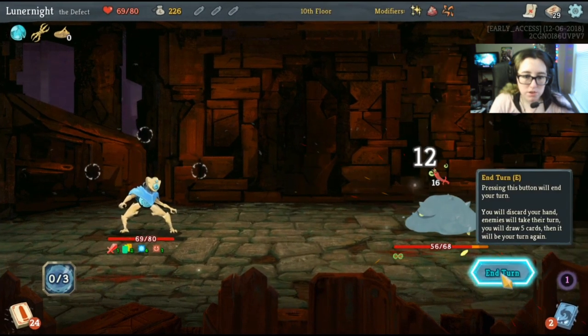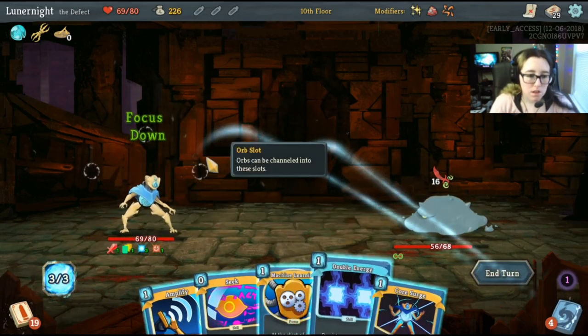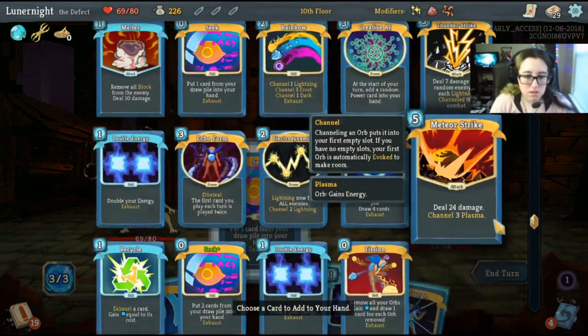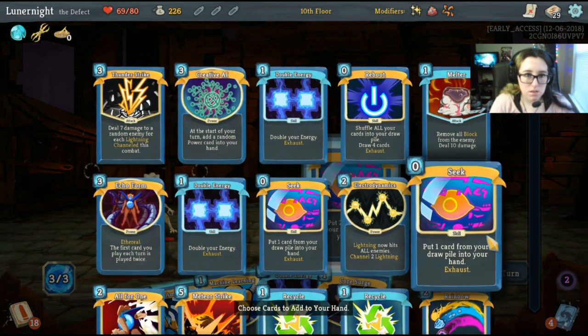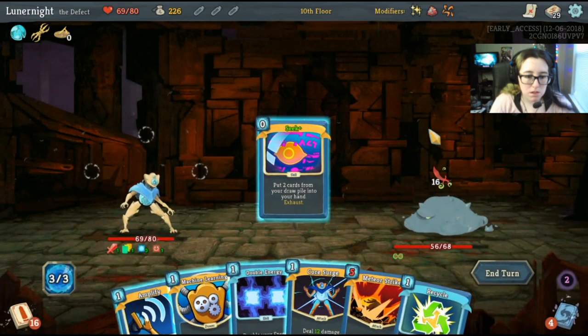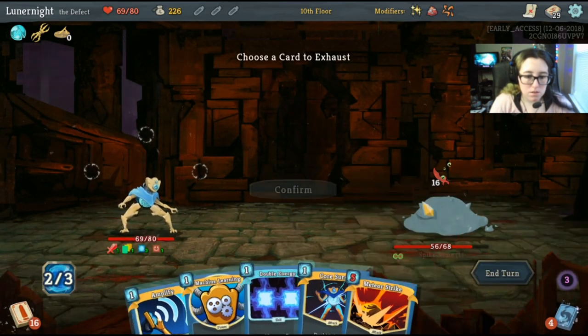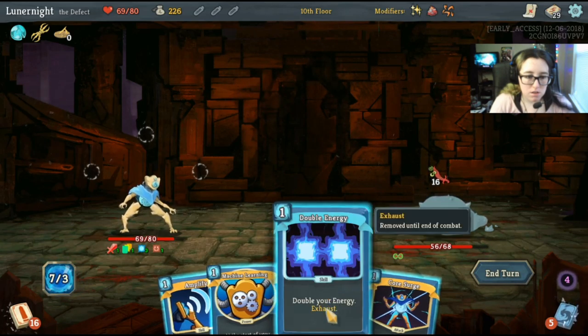Recycle this Hyper Beam. I'm gonna buffer. And I'm gonna Bias Cognition. And you deal 12 damage. Let's go ahead and do that. Alright. Seek. Seek.